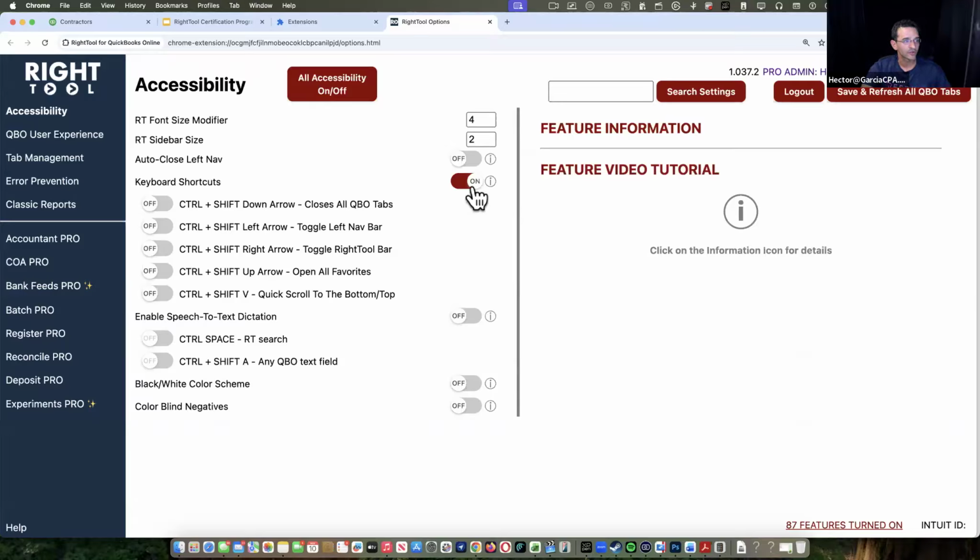The next one is keyboard shortcuts, and this is just turning it off or on. We're not going to get too deep into it. Mark and I decided that maybe towards the end, if we have time, we'll go back to it, because we could spend a whole hour on keyboard shortcuts, and there are several videos on YouTube and that sort of thing.